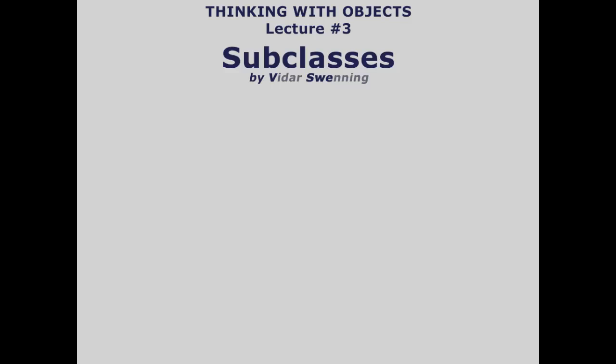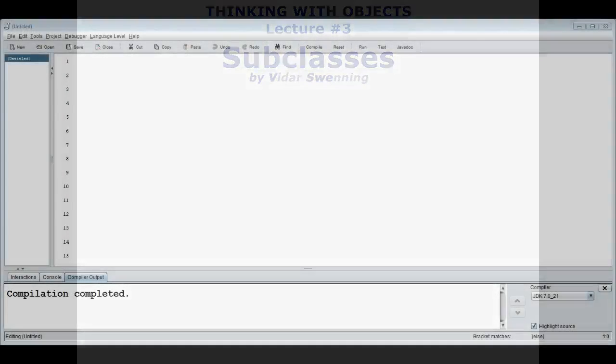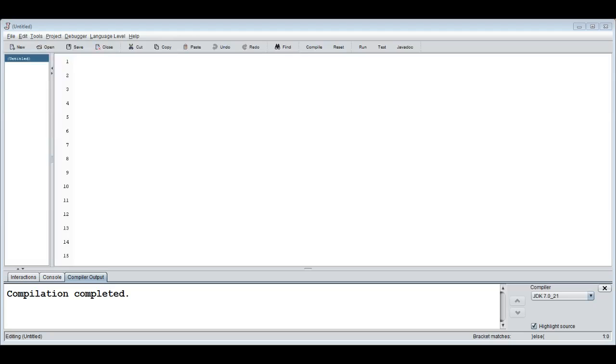But before I get to that point, I'm going to start with an example. It takes about 10 minutes, and then I'm going to expand it with subclasses after those 10 minutes. Okay, so let's get going in DrJava here. What I want to do is have a class called public class Doorway, and this Doorway is going to have two rooms connected to it, and then you can tell a person to pass through between one room and the other room through the doorway.